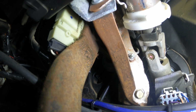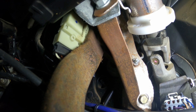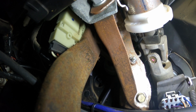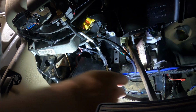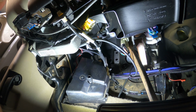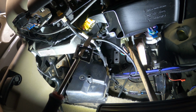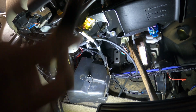And we also have to get the rod off the pedal, which is going to be a pain in itself, but I guess you just got to get to it. So hold tight, here we go. Don't know if I'm aimed right or if it's going to survive, but we'll find out soon enough.